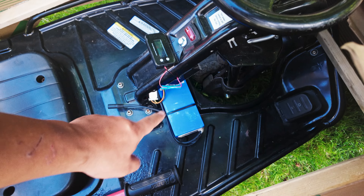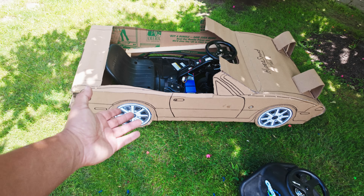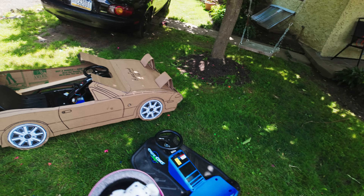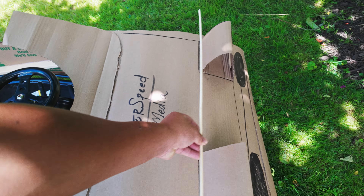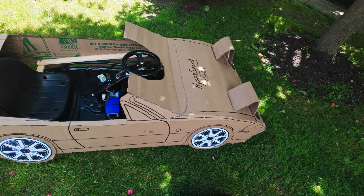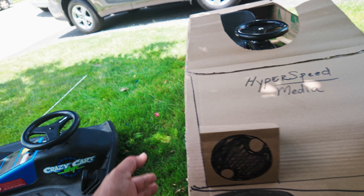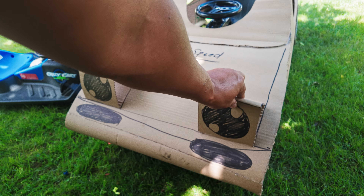I put a battery meter right here, changed the switch, and also added a 36 volt battery. For the cardboard, I went to U-Haul, got the biggest cardboard they sell, cut out Miata shapes on both sides, and then overlapped the middle with cardboard. I used wooden rods to frame it out front and back to shape the body, then put cardboard on top. I also cut out circles for the wheels and printed Watanabe wheels. These are the pop-up headlights — I didn't feel like making them actually pop up, but maybe in the future I'll make real pop-up lights.